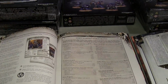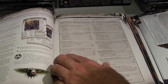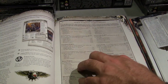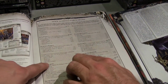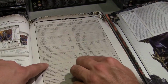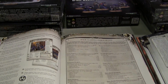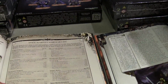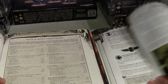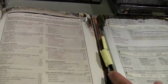Melt bombs, still 5 points apiece. Flamers, grav guns. What am I looking for? Power fist, lightning claws, 5 points apiece, boys and girls. Here's where the point thing comes up with Terminators. Look at Thunderhammer now. It's 15 points. How much were they before? 30? No, they went up in price. They were 10 before. You could get a Thunderhammer and a Storm Shield for a 10-point upgrade. Now it's 20 to get both. Well, that's because Thunderhammers are badass, and that's why.